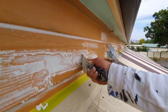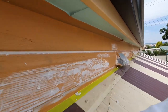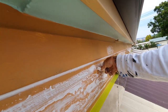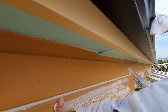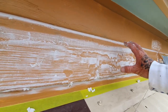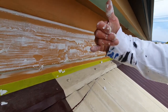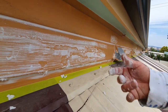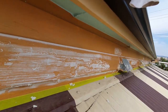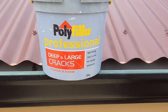Filling it like that — once you give that a sand it's going to come up absolutely beautiful, nice and smooth. We've filled in all the highs, all the lows, all the nail holes. Rub a bit across the top, rub it both ways so you're filling up both sides of the highs and lows. Once it's this smooth you don't even have to do much to it — light sand, prime it, paint it, brand new board pretty much. Happy days.